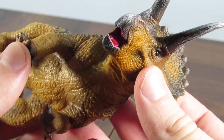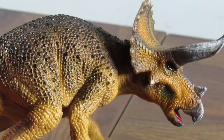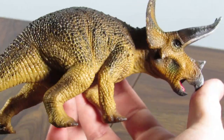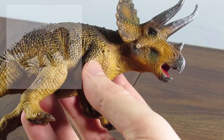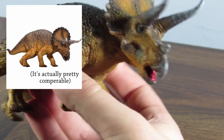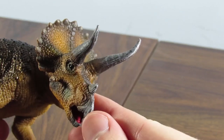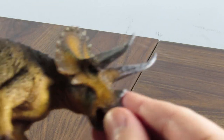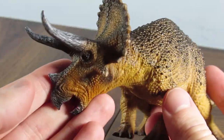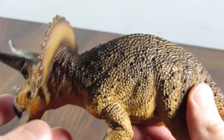The interior of the mouth is a very bright reddish pink color — it's almost a little too saturated. I think I like the stock images a little bit more color-wise, because this is basically the same colors as in the promotional images except it's way more saturated in person. It looks like someone took the saturation tool in Photoshop and just went over it a bunch of times before producing this figure. It still looks good — I like the bright Spanish orange tannish color on the face and the brighter peachy tans going down the body — but they just feel a little too saturated. Maybe it's also the dry brushing of the black going down the back. It's a very bold figure color-wise.